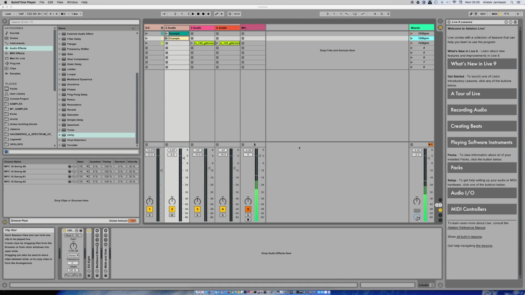Hi, I want to do an overview of Ableton's Utility plugin and show you a few cool things you can do that I find really useful when mixing in Live. This isn't going to be a really in-depth overview of all its functionality, but I will very quickly introduce the features that are there.